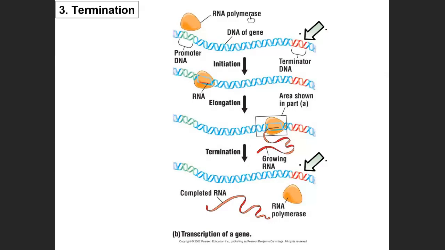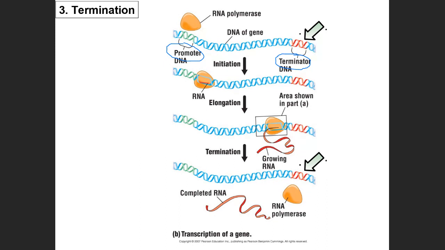Now, RNA polymerase needs to know not only where to start or initiate transcription, it also needs to know where to stop transcription. If you like to cook, or you like to build things, but you depend on instructions to do it, then you know that if you're being given a copy of the recipe or the instructions to build something, it's important that the copy is accurate, that it begins at the right spot and it ends at the right spot. So what you produce is not a disaster. Well, same thing here.